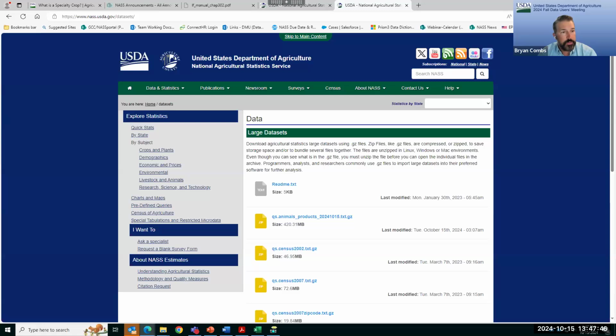Yes. So that actually, while you're there, Misty, that actually feeds into the next question that came through. It says, do you also have complete census data set for the state and county? So this file that Misty has directed us to here would actually be where you could get that full download of all the U.S. state and county data.